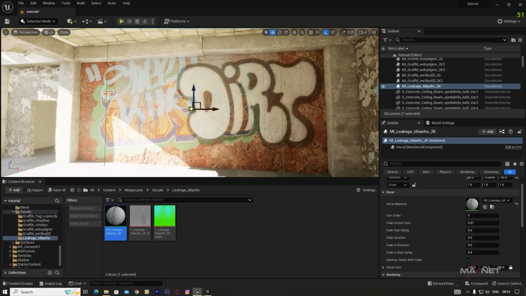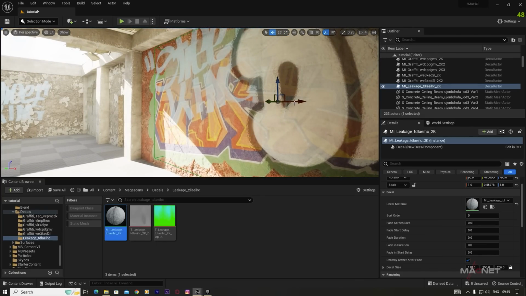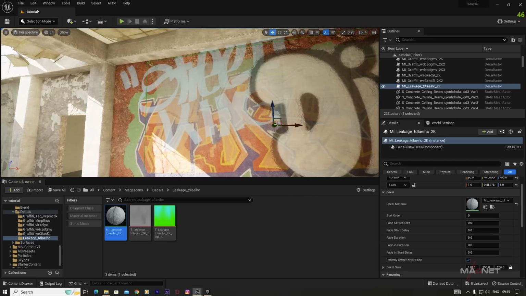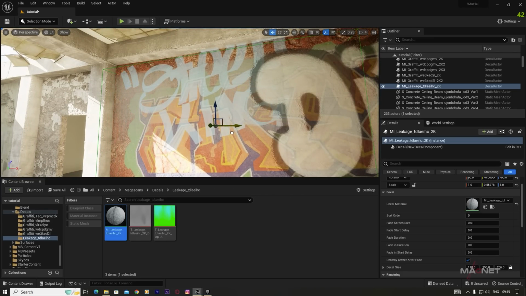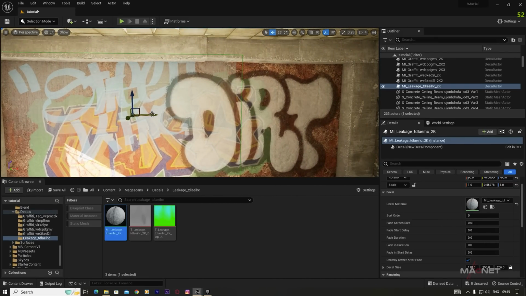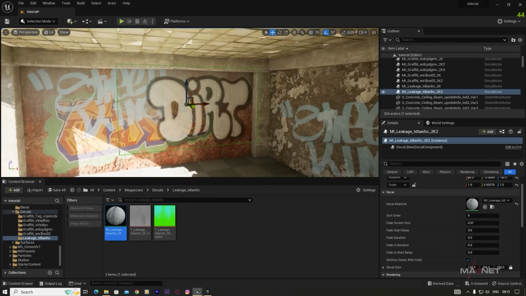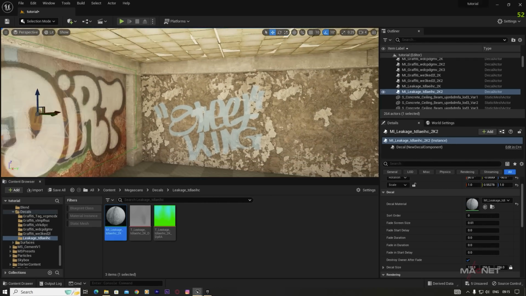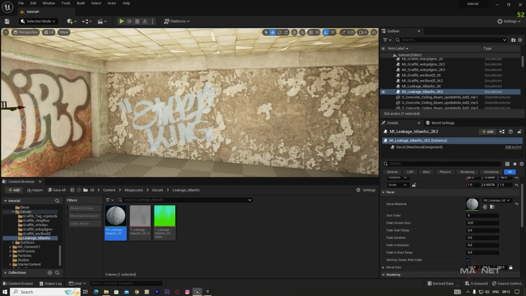and then I just put it down here, and maybe we decrease the scale like this. And you can see that when you put something like this on the walls, it looks more amazing, as if the walls are leaking, and this gives a nice old kind of look here. Okay, so do the same for all these walls here.